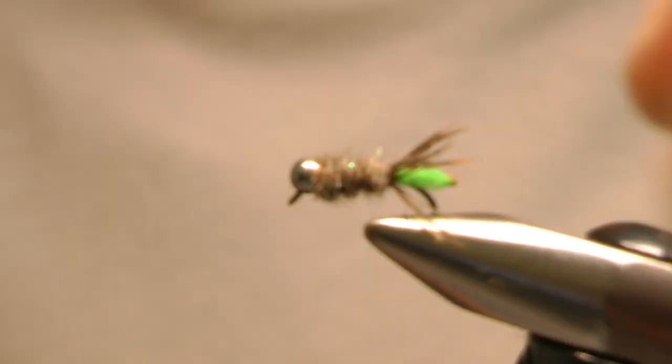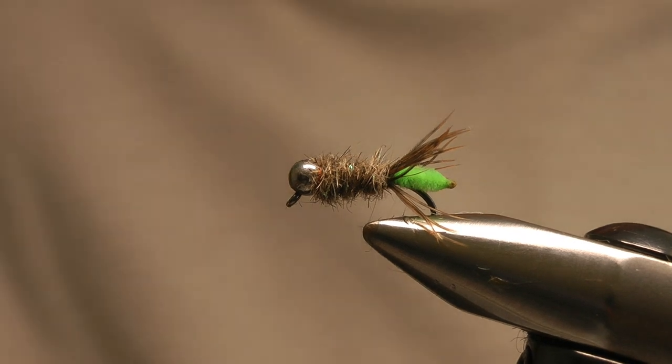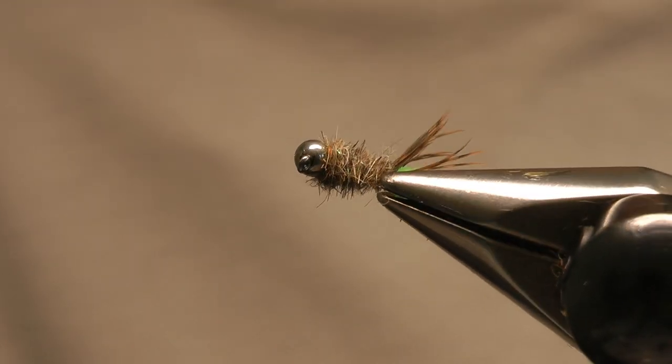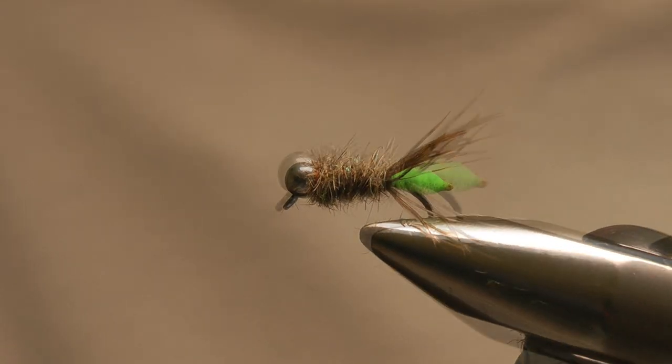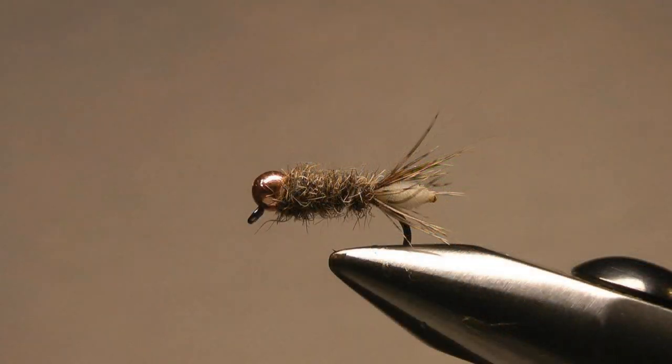This is a nickel bead on this fly but I do use other colours like black, silver and copper and they all work. Although I only use green or white chenille to suggest the head of the larva, you could use other colours — brighter colours for coloured water or for grayling fishing. As far as fishing is concerned, I fish it in a variety of ways from traditional upstream nymphing to high sticking, Czech nymphing, and French leaders — or as many call it nowadays, euro style nymphing. The Peeping Caddis has been a very effective pattern for me over the years, so I hope it works as well for you if you try it. Tight lines.